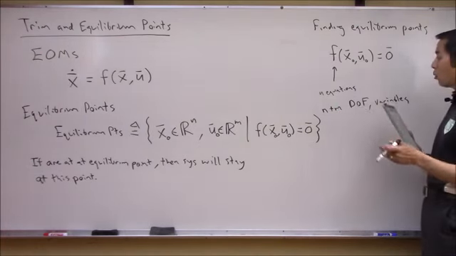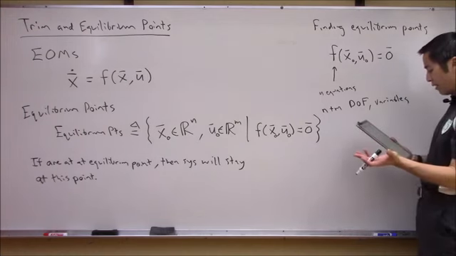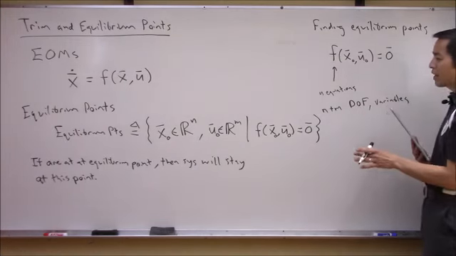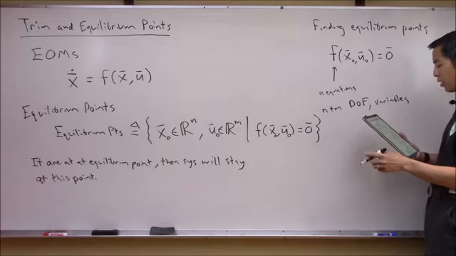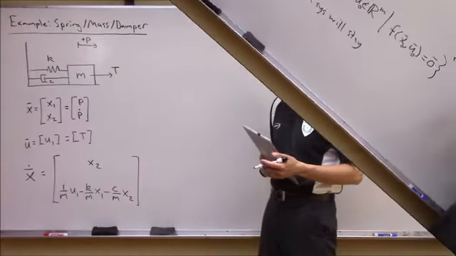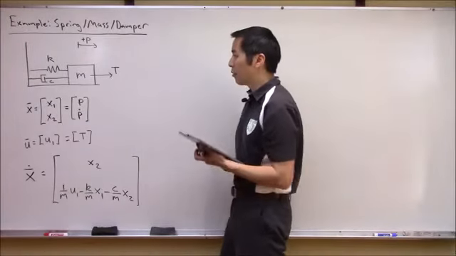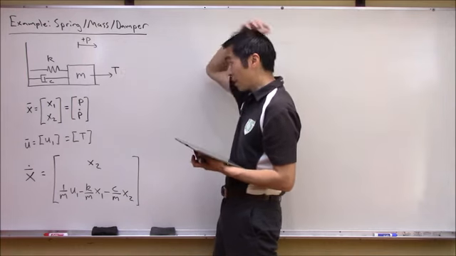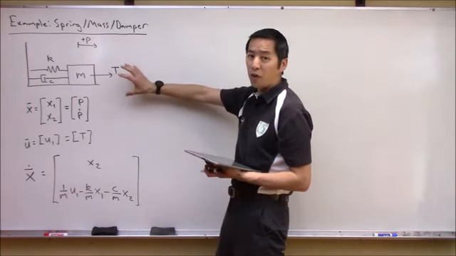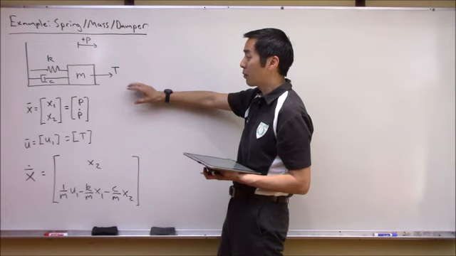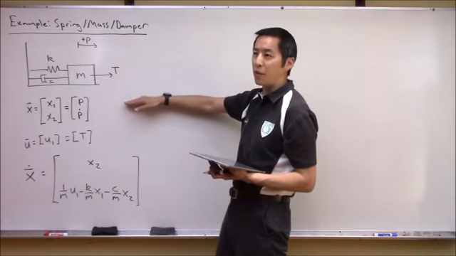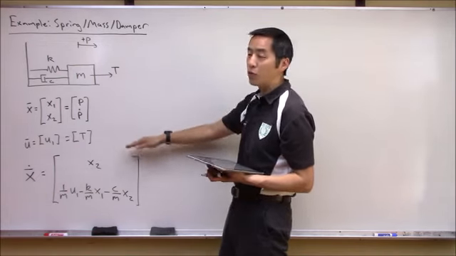Okay, so this is the idea of an equilibrium point. Maybe let's go do a really quick example of finding an equilibrium point of a simple spring mass damper system. All right, so let's look at an example of a really simple spring mass damper. And again, I think if you're this far along in our discussion of flight mechanics and optimization, you've probably seen spring mass dampers a lot before. So I'm not going to go through the whole derivation of this.